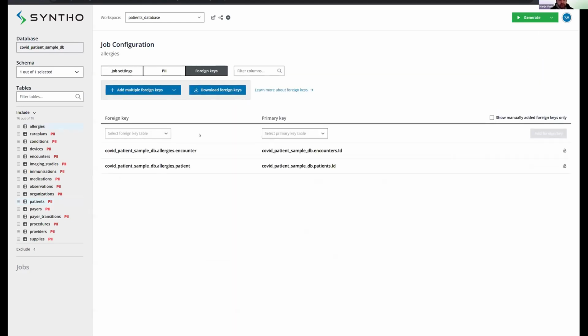You have a bunch of options. If they are not part of your database, you can also add them in manually, or you can run a foreign key scan. So this is really one part to ensure that table relationships and consistency is maintained.